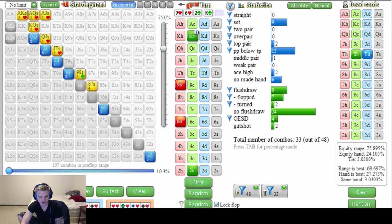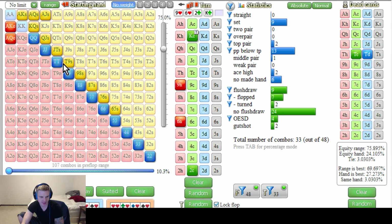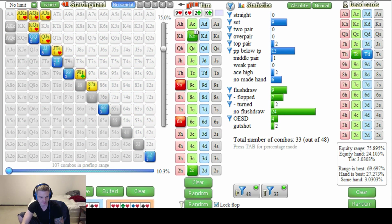Yeah, our tens really aren't doing that well. Just because he has queens, jacks, then he has all his sets that get to the turn, and then he starts to have pretty high equity flush draws. He's going to have ace-king, king-queen of hearts. Then he's going to have hands like queen-jack, jack-10 that turn gut shots with their flush draw that are still going to be really strong. So the biggest issue with tens is that he's going to have jacks and queens. It's a little bit higher equity, but tens is just a super low equity hand.